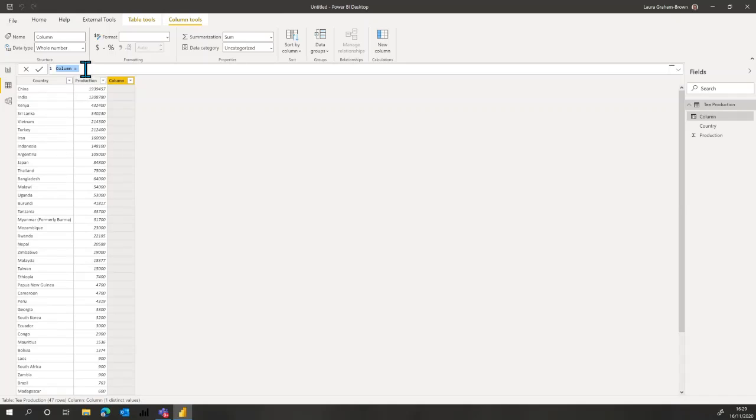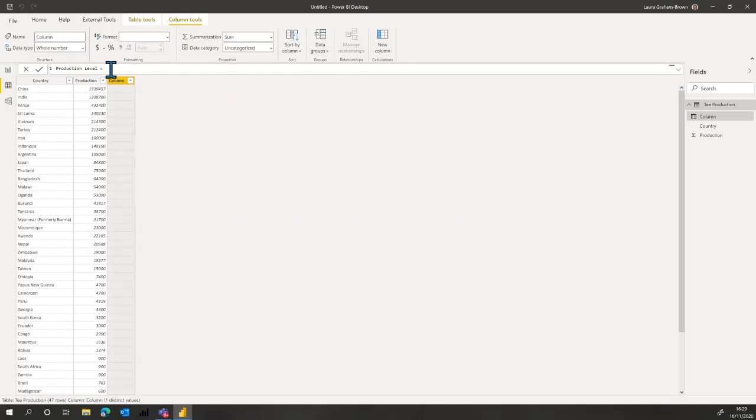Okay, and I'm going to put in here production level equals. Now, this language is called DAX, and it's basically Excel with extras. It was originally based off Excel.